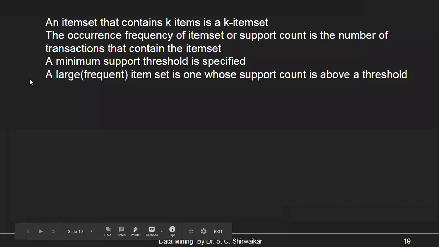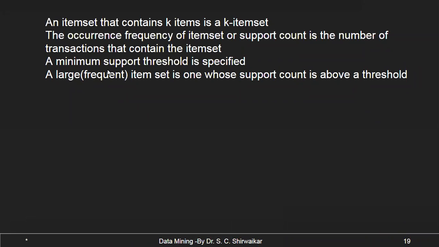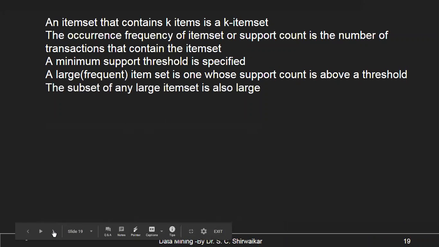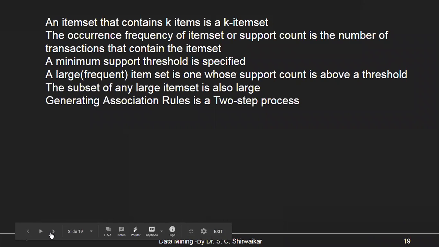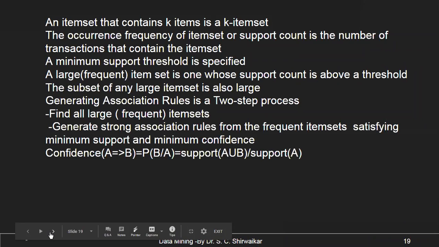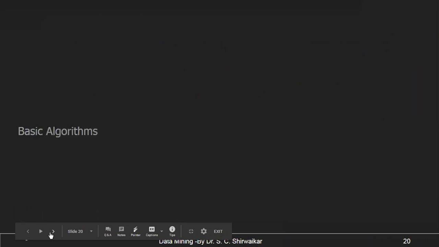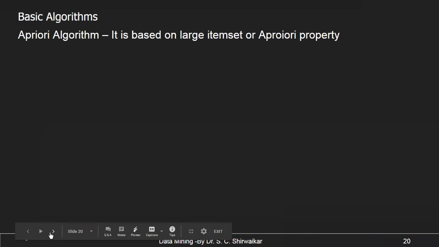Okay, so the item data set contains k item sets. So the occurrence frequency of an item set, or support count, is the number of transactions that contain the item set. So we have made clear what exactly the minimum support is, and what kind of value you can think of for the support value here. Okay, so you have this point clear. Now we have to first focus on today's main important point. Basic algorithm that we have to focus on is the Apriori algorithm.